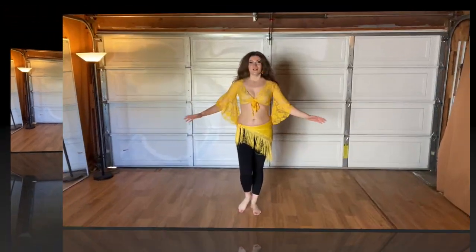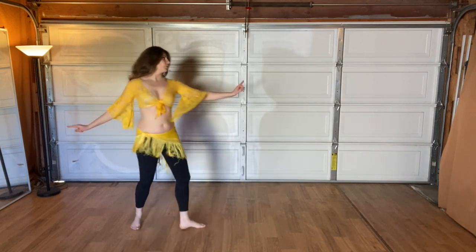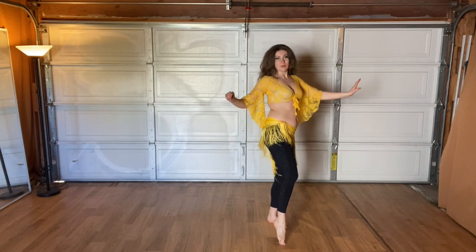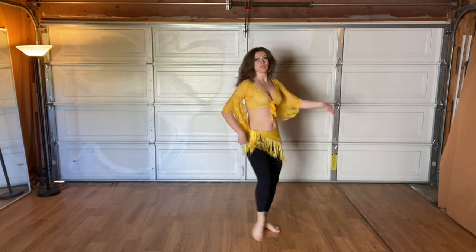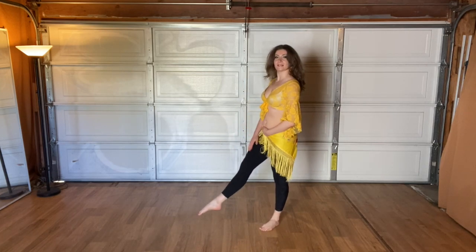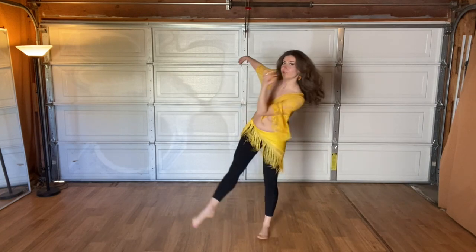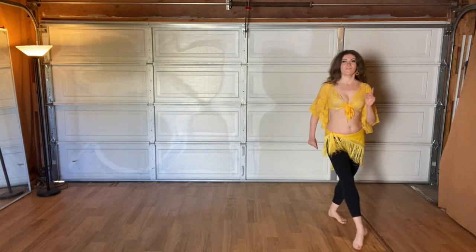Okay, awesome. So as you can see, once we start, you're ready to start the combination on your left leg now. So again, that's hip drop. One, two, three, change your body. Again. So drop and kick, drop, swivel that standing leg. And again, the leg is low. Make sure it's not turned in. So it's a transition. You don't actually stay there. So one, two, three, four, it's gonna go back. Back on the left. Open the right, forward on the left.